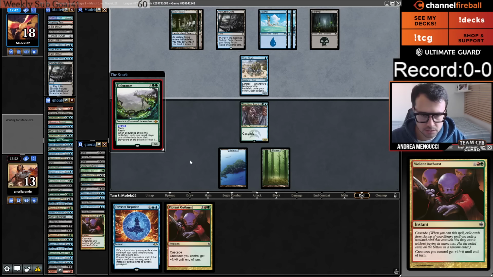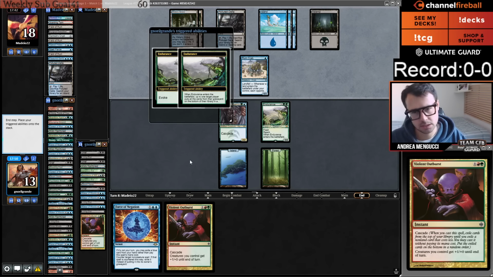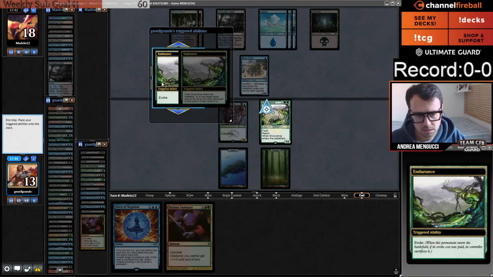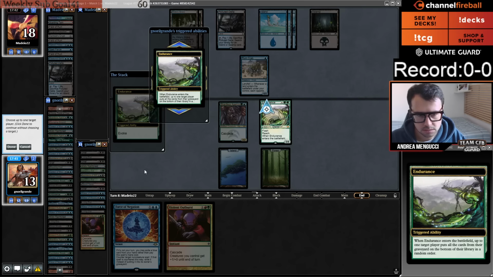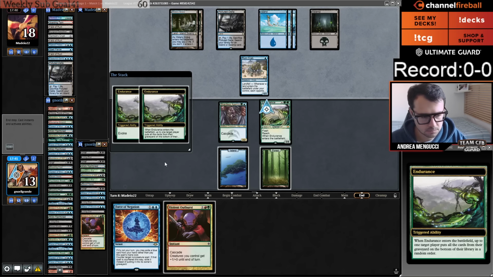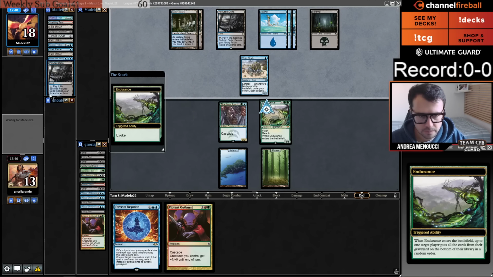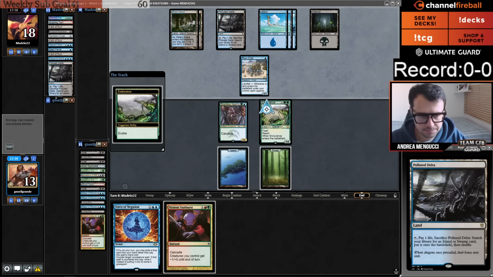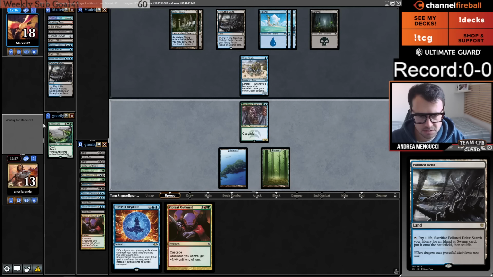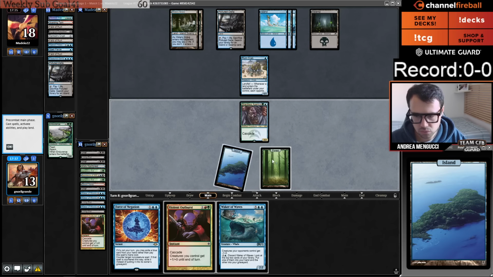She shuffled my Endurance in the graveyard. No, actually, I don't want to shuffle Endurance. Yeah, I don't want to shuffle Endurance. I want this in the graveyard. I don't know if it's relevant. Why not? I just want more creatures.